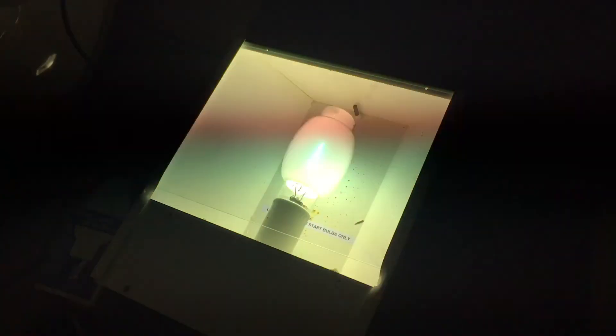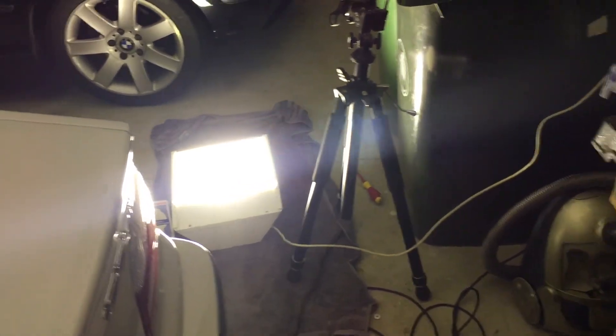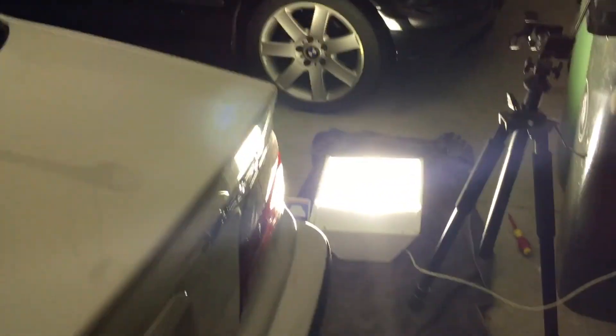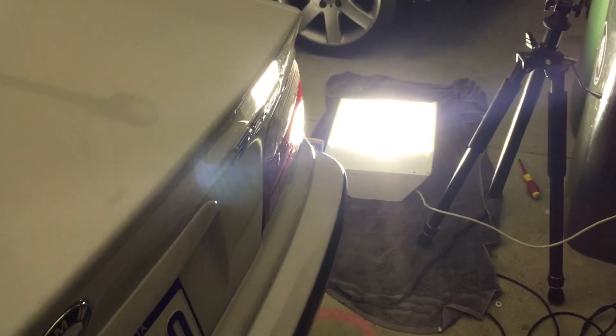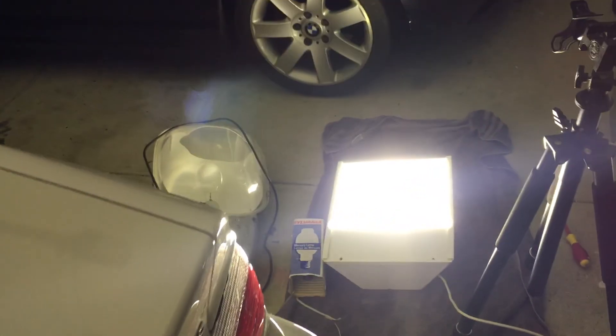We're pretty much at full brightness now. It is very bright — I'm really happy that I finally got a bulb for this fixture. In person, the light is obviously mercury vapor: it's very white with just a hint of pink, but not as much pink as my 80-watt Mercury Vapor Sylvania Urban or the B3000 that's right there.